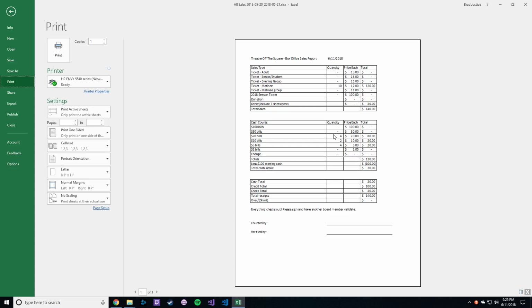It's just a system of accountability to make sure that no one's trying to steal money or anything. I don't remember the last time we haven't had 2 board members at the performance. So hunt down another board member and get them to verify your totals. They will sign verified by, and you'll package that up into the materials that get put in the box office file cabinet for the accounting team to take and deposit in the bank and all that.